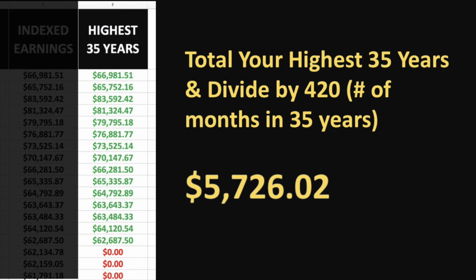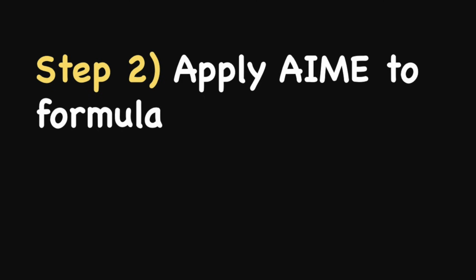So to keep walking through this example, I've assumed a certain amount of wages and years of work. When I do, the calculation that I get is an AIM of 5,726.02, but yours will be different. This is simply a result of the calculation that I needed to continue this example calculation. So now that you have your AIM, it's time to run it through the formula to see what your full retirement age benefit will be.